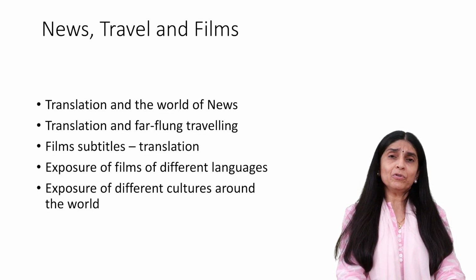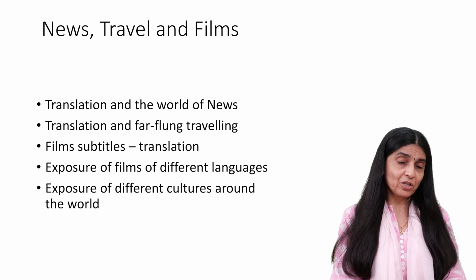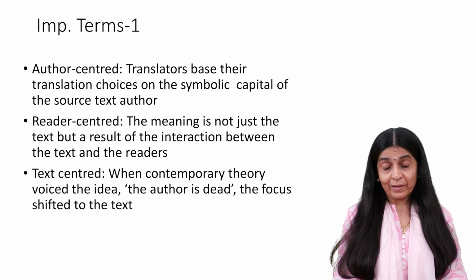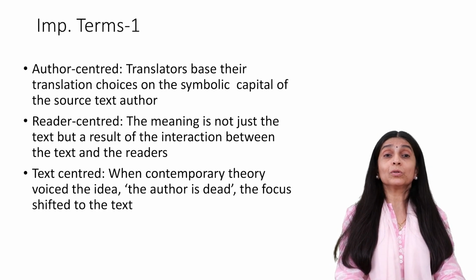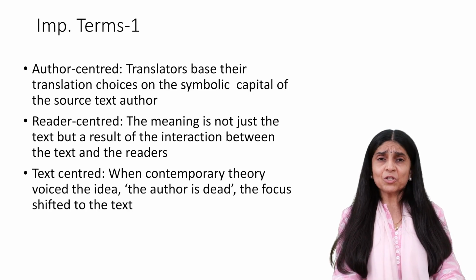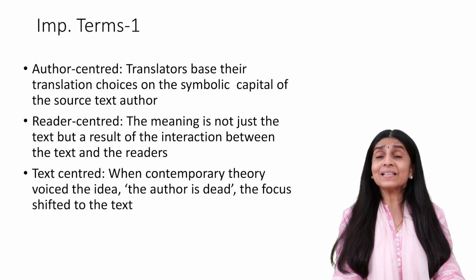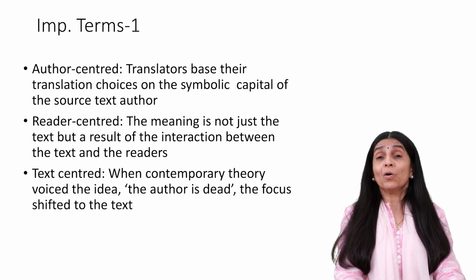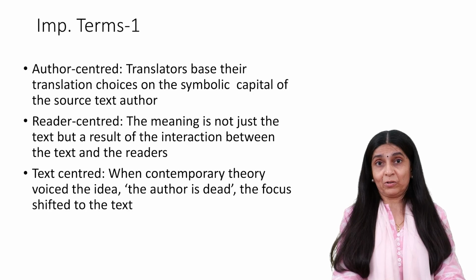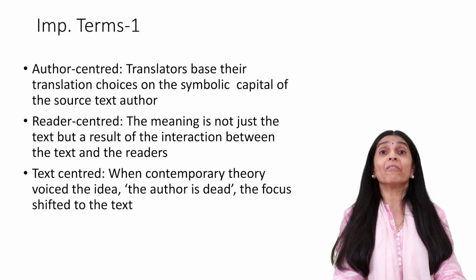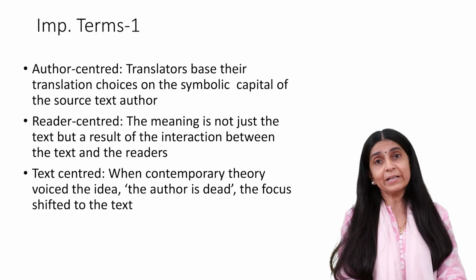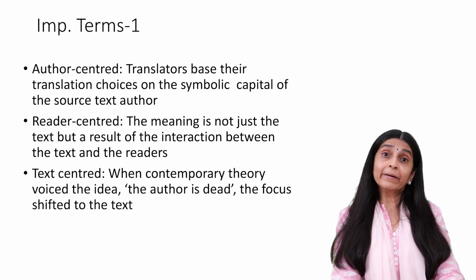Now to understand the relevance of translation, right, we must understand a few terms, right? And the first one is author centered, right? Any book that is author centered, we can say generally translators base their translation choices on the symbolic capital of the source text author, right? So the texts which are widely read, generally translators prefer to translate those books, right?